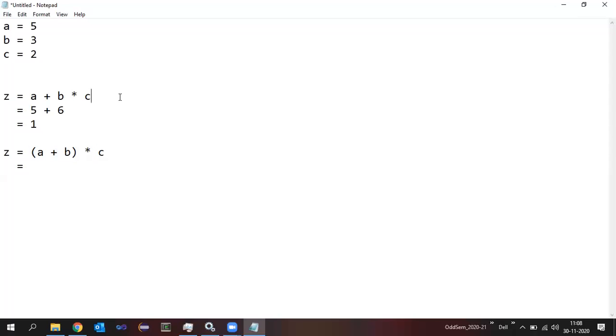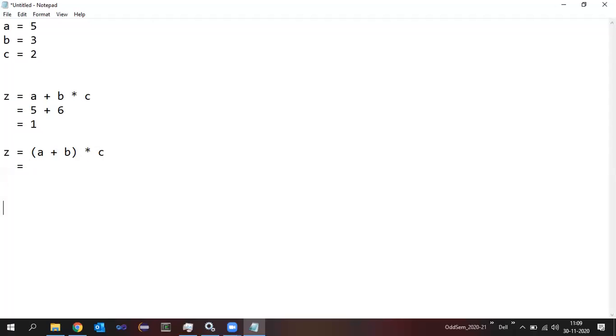Now, if you look here, plus is a lower priority than the multiplication. Yes. Now, again, if you look here, can I say the multiplication is having lower priority than this bracket? Multiplication is having lower priority than the bracket. That means brackets have to be carried out first. That is the highest priority.